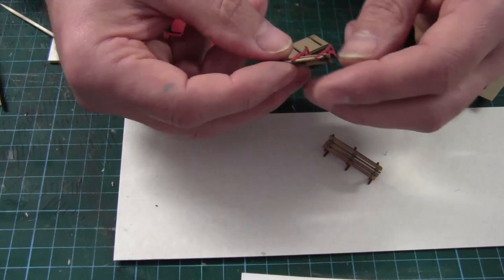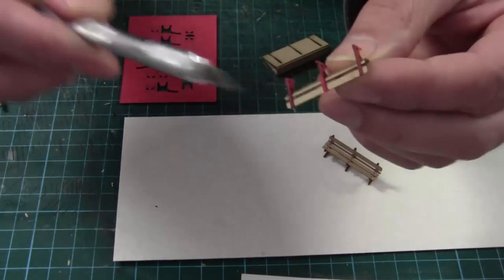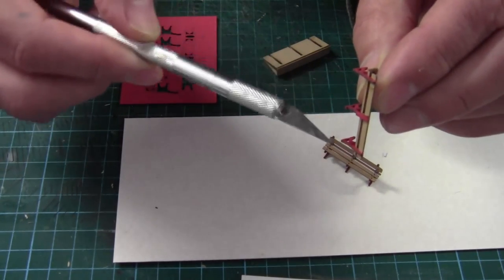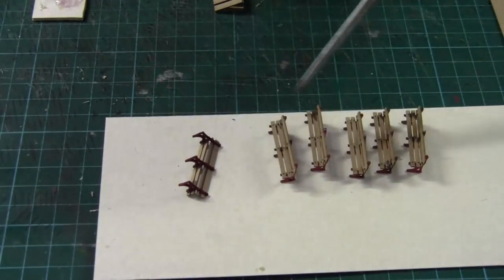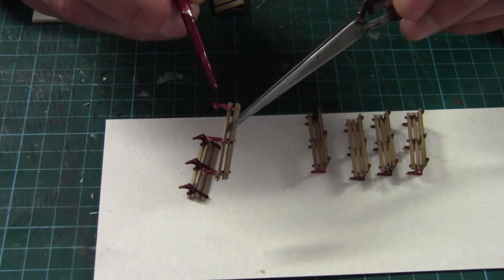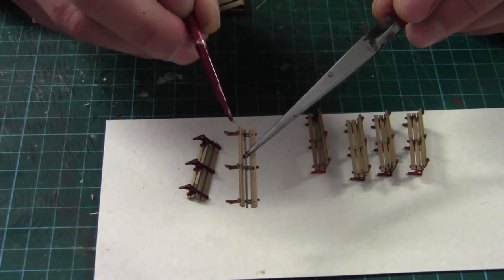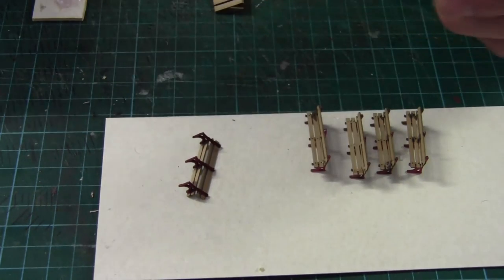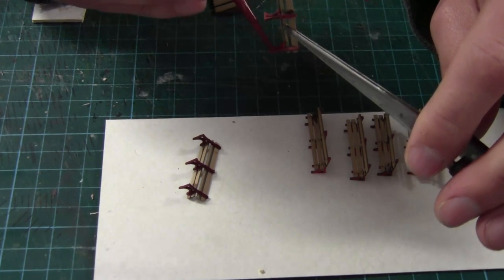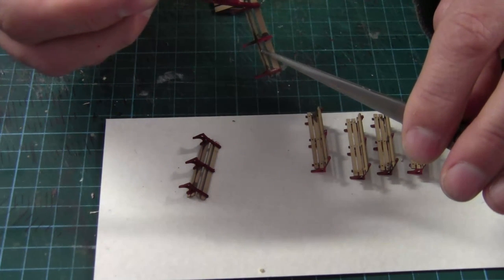So if I pick up this one, it's dried. You can see where I've actually cut it with a scalpel there. So you see, it's a lighter red compared to the rest, and that's the only reason why I repaint the ironwork. So now I'm just finishing off these seats, just using a burgundy red. And obviously if you've got a Great Western layout, these would be brown, I'd imagine, not red. They do make a nice addition to the platforms.